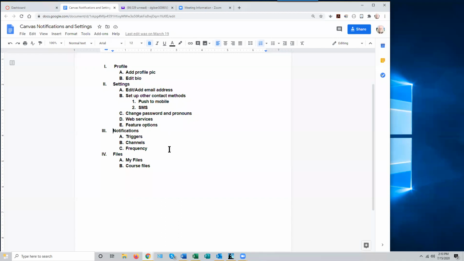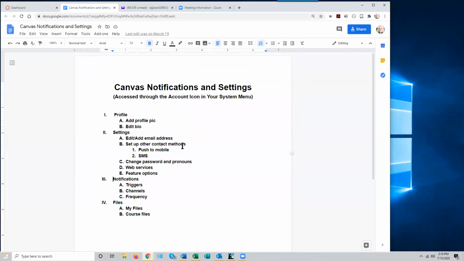So we will see how you can set your own notifications and govern how and how much Canvas communicates with you. And then we'll look a little bit at your file management options in your account outside of your courses.